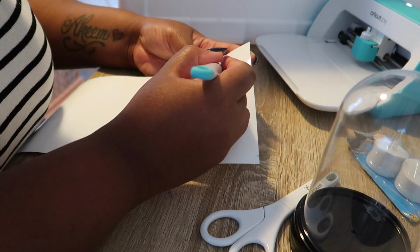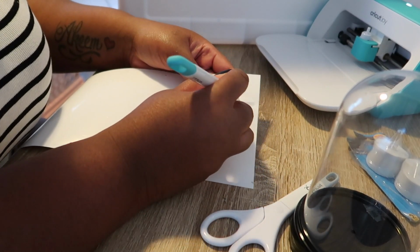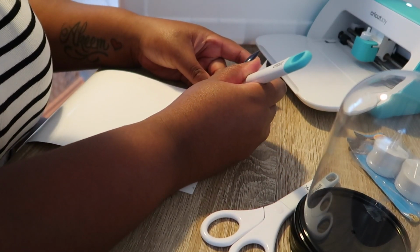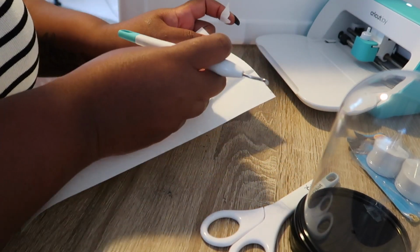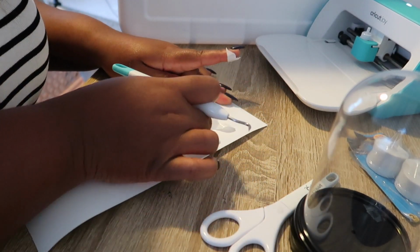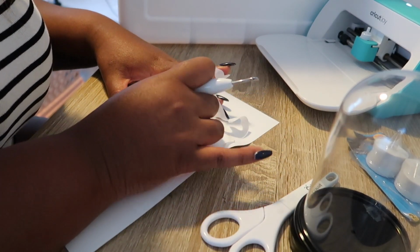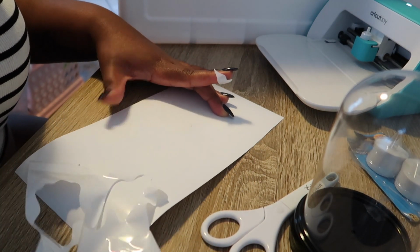For this, I'm not gonna be using transfer tape, and the only reason for that is because this is a rounded item, and for me it's easier to do it without transfer tape. I don't know why I started in the middle like a savage trying to weed these items, but I love how these Cricut Joy products, they weed like butter. Like, you can start them off with your weeder, because that's what I always need to do because my nails, but then after that they literally weed like butter.